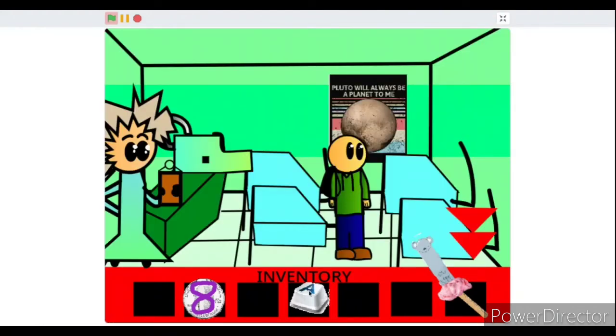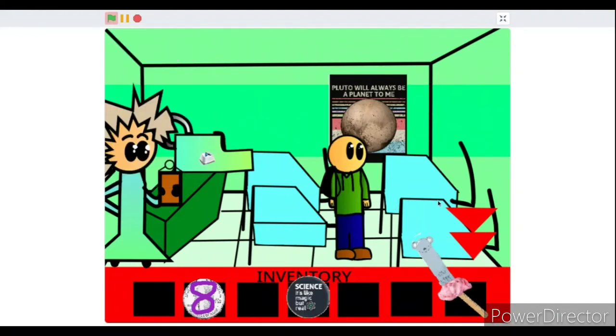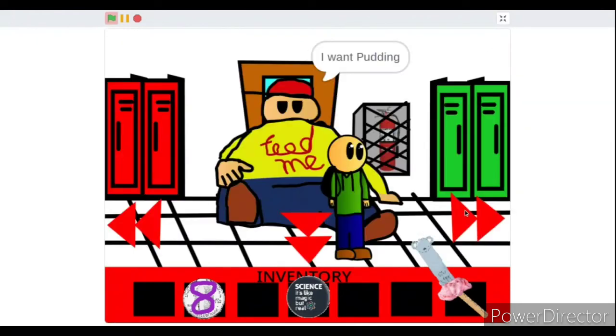I almost forgot to mention this. On the computer, if you push F, it gives this debug mode where it tells you everything. Item 1 and item 2, it tells you how many coins you have, and I was going to do a proper debug mode, but that didn't really work out.